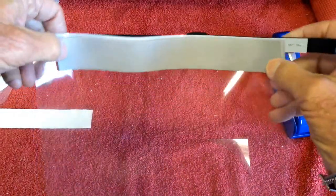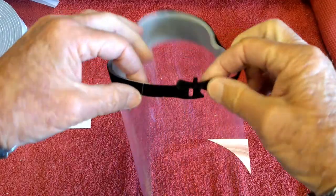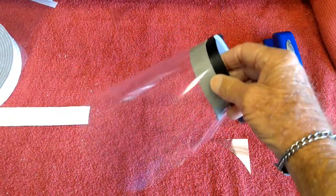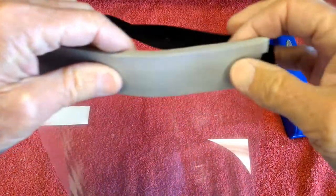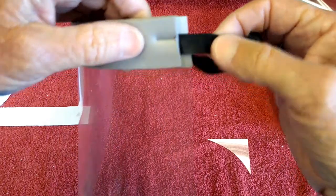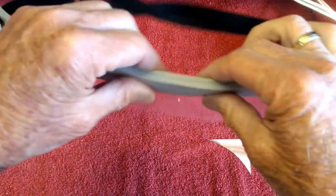And that's all you really need — it makes a really nice face shield. It's very light, and with the velcro you can easily attach it around the back of your head. If you want it to look more professional, take another piece of the foam and put it on the front as well, which is what I did with mine. After using these a number of times, I found you really do have to staple the foam on the front. It sticks but wants to lift a little bit.